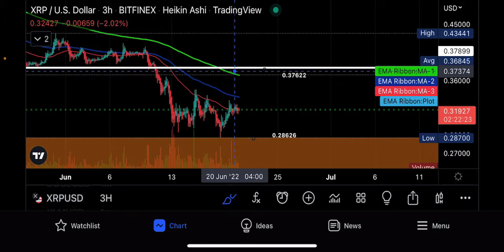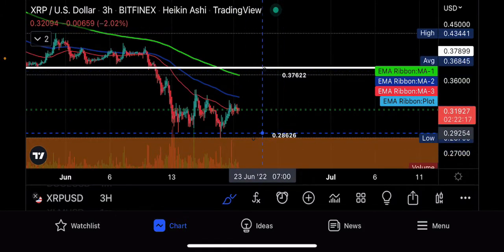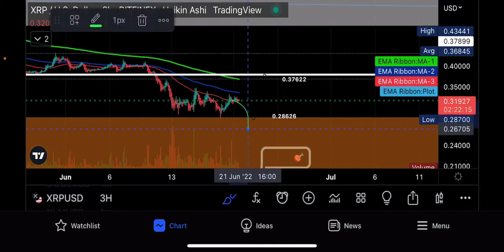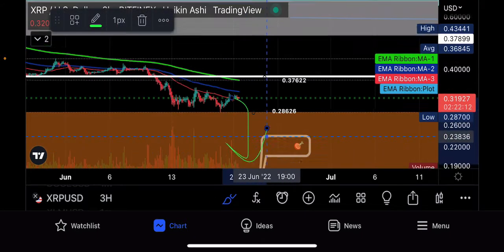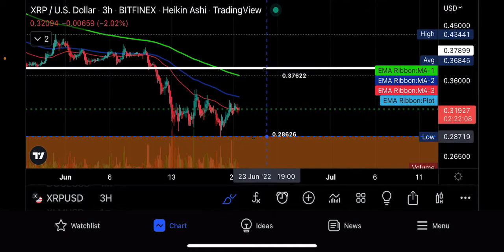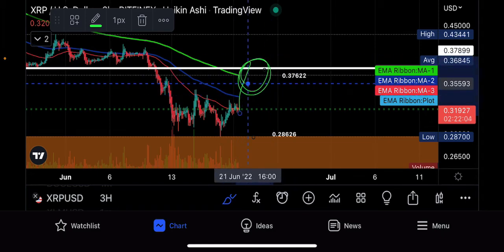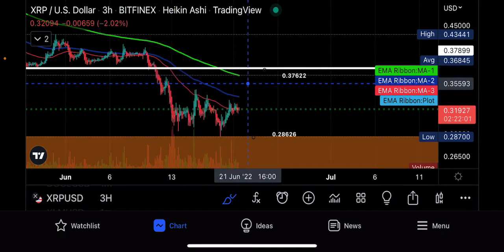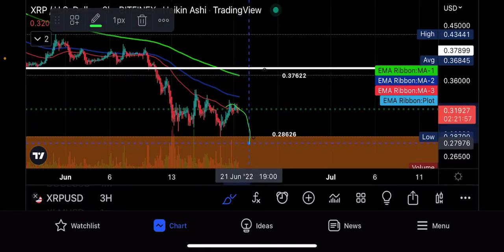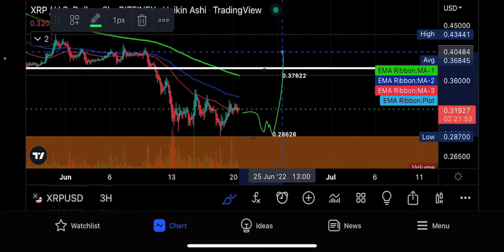And I think the next move up, if it bounces up, is 37 cents. If it fails this, you're going to retest at 28 cents, right? And then that's where it gets tricky, because if you fall too much below that, the orders are going to flush this to the downside, right? So that's what's going on there. I would look for the move up into these moving averages and maybe come up to this 37 cents. That's a possible swing trade there, but we're going to keep a close eye on this, because if it slips a little bit, you're going to have to come back down and retest 28 cents. But don't get too concerned, because it can bounce on this and then shoot straight up.